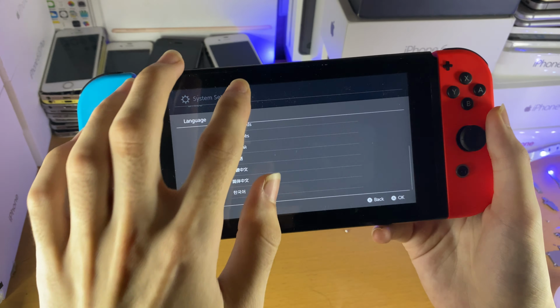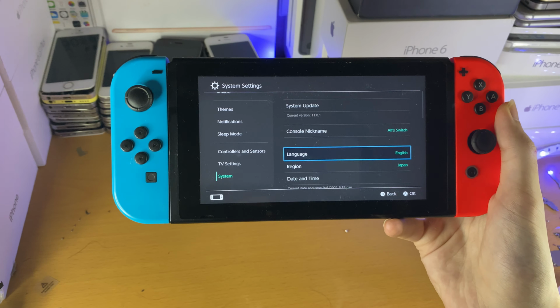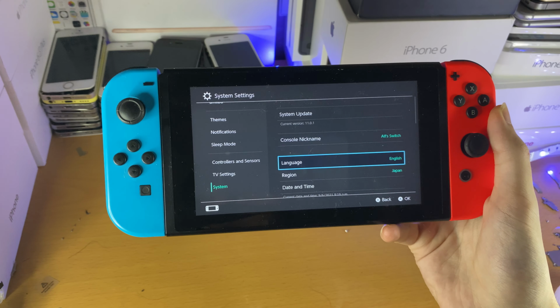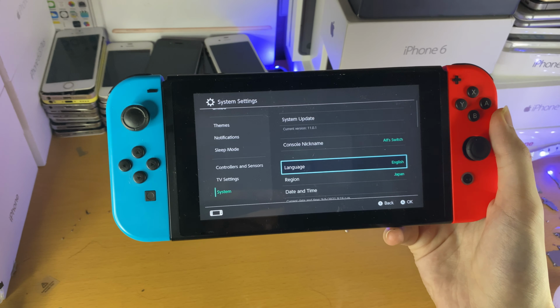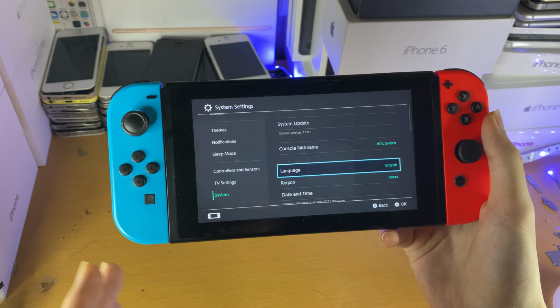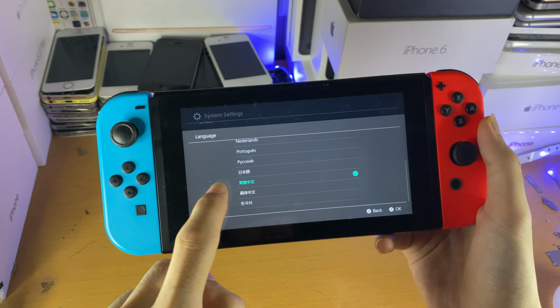The reason why I told you which option they are, like how far down they are, is, for example, if you're watching this tutorial and you set the system language to Japanese, for example, and you want to know how to switch it back, then you just look at, oh okay, system's at the very bottom, so I just tap on that one. So I'm going to change it to Japanese, so we'll just change this right now.